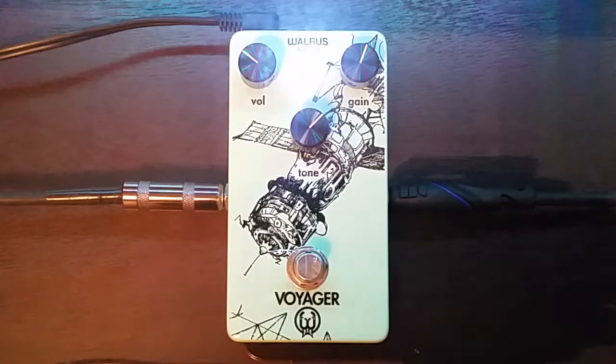This one does a really good job of jumping. It's supposedly Klon-voiced in that it adds a little bit more mid-range and a little bit more dynamics to it, but it's not a Klon circuit. Maybe voiced similar, but it's definitely not the same circuit. It's still a unique circuit and I think it's awesome.